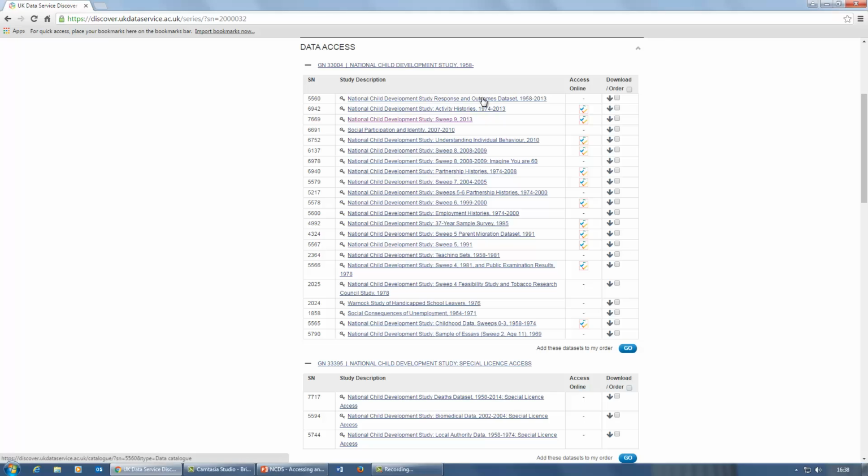dealing with multiple records, for instance, successive relationships relating to the same person. There's a useful dataset here at the top, the response and outcomes dataset. This shows for each sweep whether participants responded at that follow-up or not, and subdivides the non-respondents into why they were a non-respondent. For instance, could they not be contacted because they were untraced or not at home, or did they refuse to continue, or had they emigrated or died?